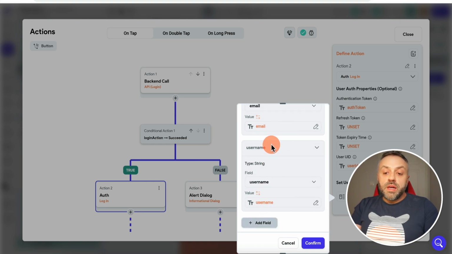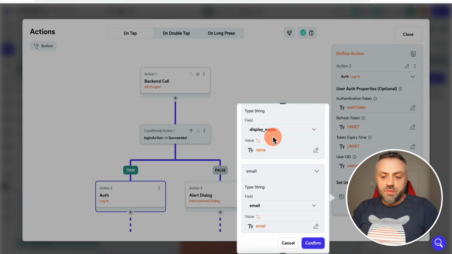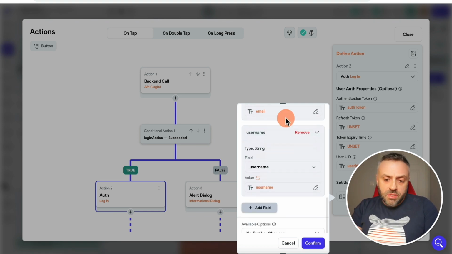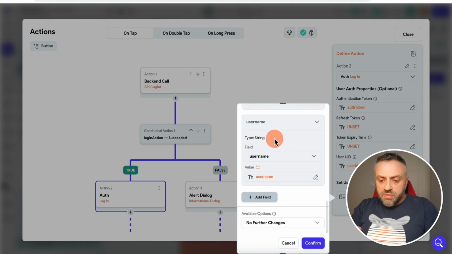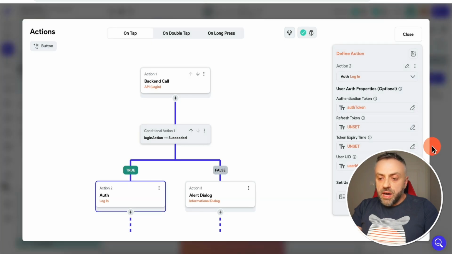And remember, we are getting all this detail when we execute that first API login call to Pocketbase, right? It gives us all of this information. And in fact, we are not saving all of the information that it's giving us. We're only saving a subset of the information. And obviously you can save more, you can save less, but we are saving it in a custom data type called user that I have defined previously, right?